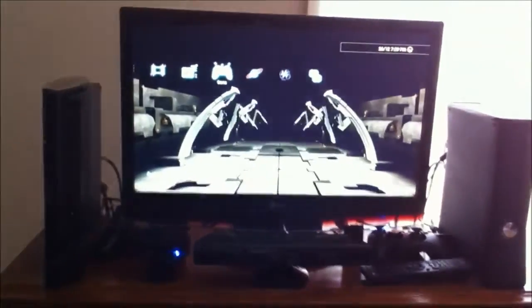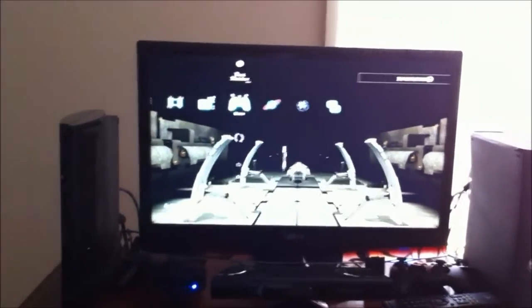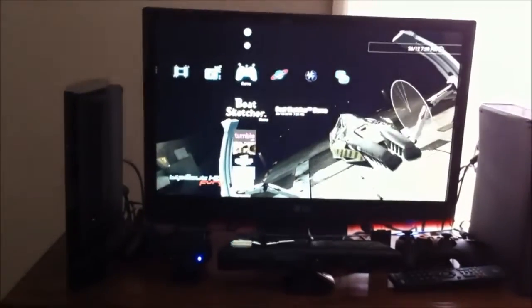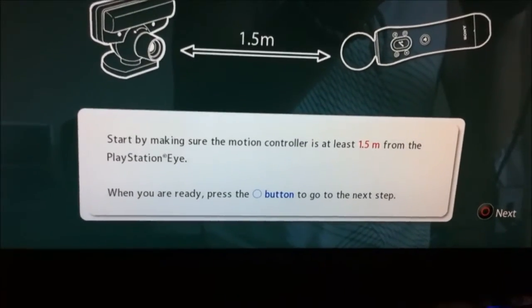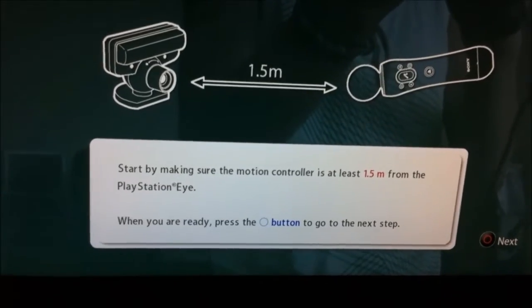Now I'll show you the problem with Beat Sketcher, and then I'll show you calibration problems when it comes to the shoot. Where is it? Beat Sketcher. Okay, I'll just pause the video until this is done because this game takes a while. Okay, we're back. As you can see, I'll go close to the TV so you can see that. It says to start off, I need to be 1.5 meters from the PlayStation Eye, and when I'm ready, press the circle button.